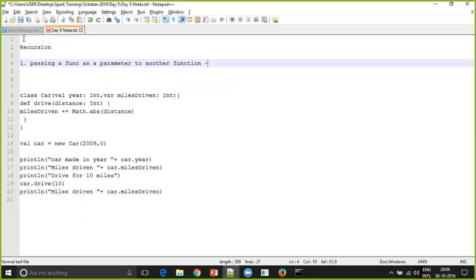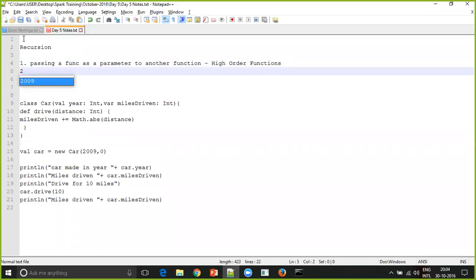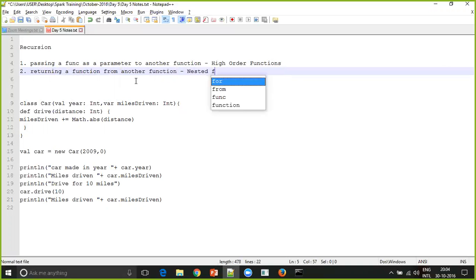This we called higher order functions. And second scenario, returning a function from another function. This is called a nested function.